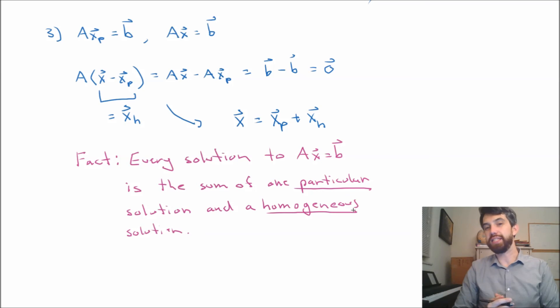Another way to think of this is that if you've solved the homogeneous system, and then in addition to solving the homogeneous system, you've gone out and found not infinitely many, but just one solution to the inhomogeneous, then you can get all solutions to the inhomogeneous by taking that one particular one you've found and adding to it various homogeneous solutions.